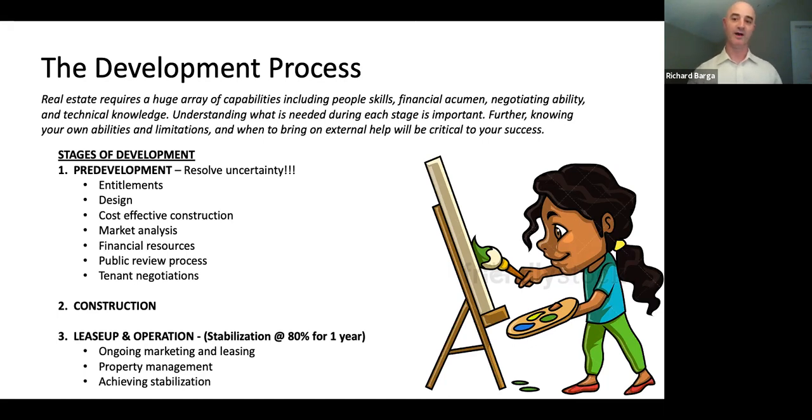And so a lot of the different aspects of pre-development involve taking a look at your site, taking a look at the type of project that you want to do, taking a look at and analyzing the market that you are in, and looking at all the different things that you need to do to navigate the public review process.